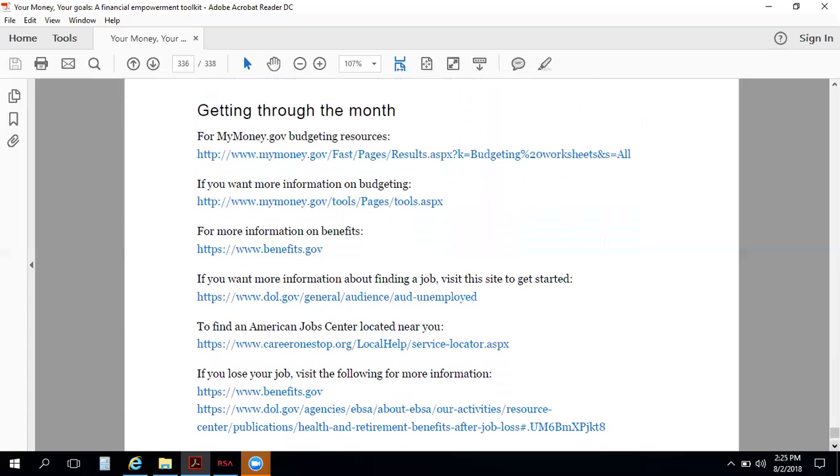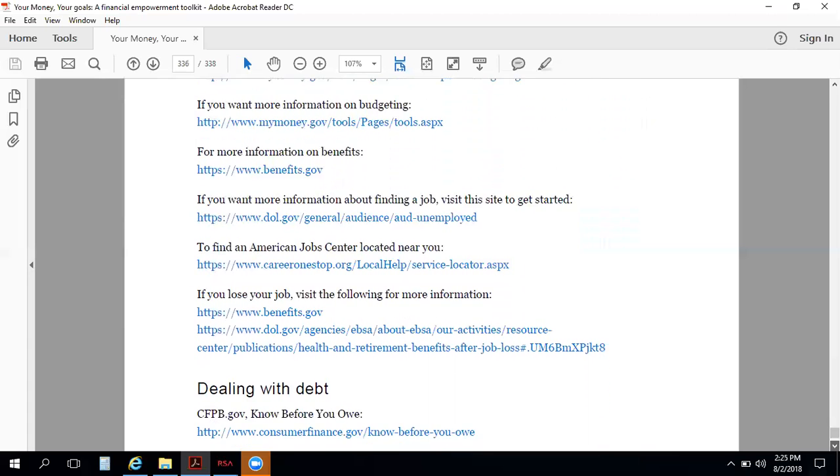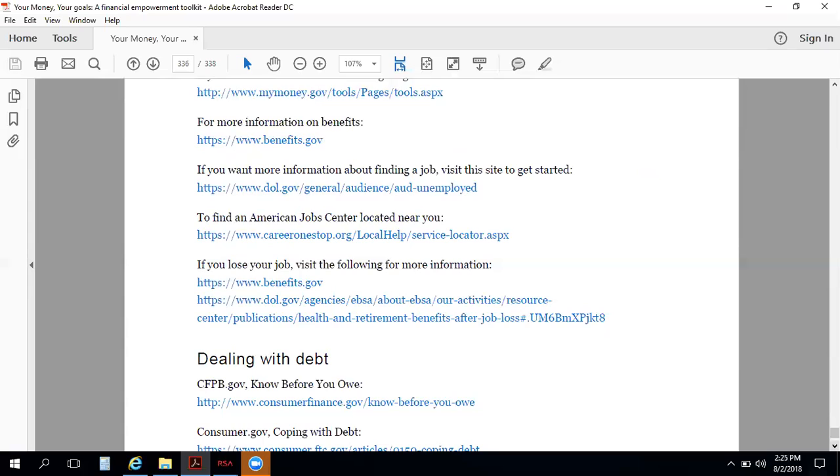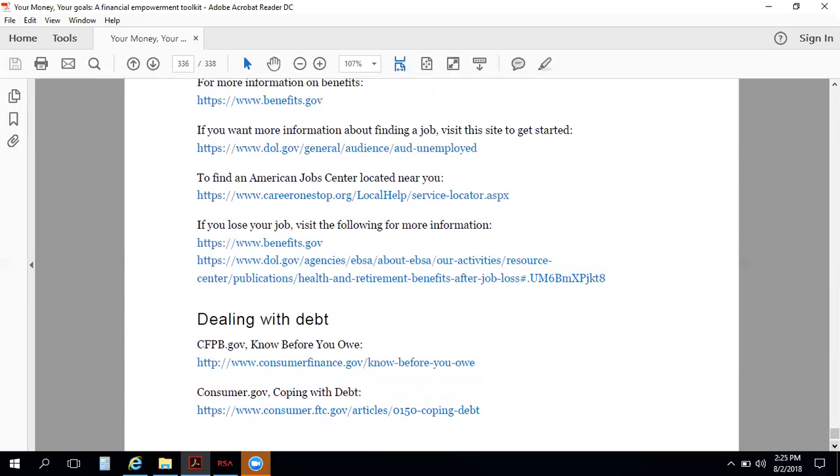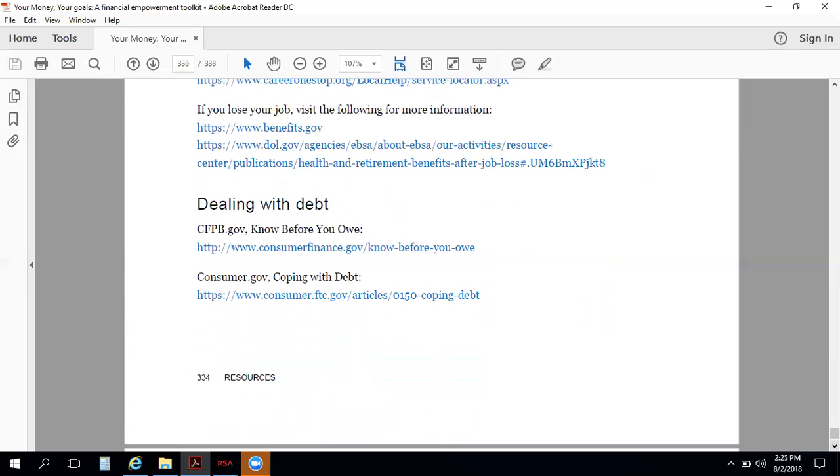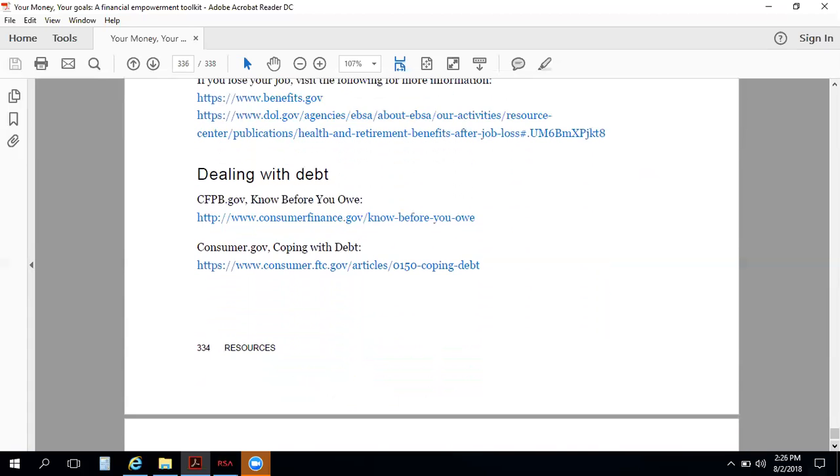There are links here for career one-stops that help people find employment. Maybe while a client is in order of selection with DARS and looking for a job, one of the resources they could use is a one-stop center for help with resume and interviewing skills and job leads. There's also information here about how to apply for benefits, disability benefits, and unemployment benefits, and dealing with debt, including some tools the CFPB has developed on how to cope with debt and some strategies on how to make it more manageable.